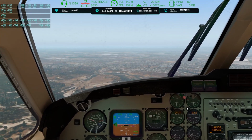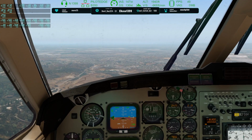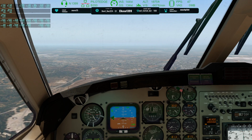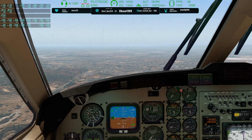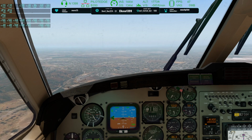And you don't have to say practice approach if you're already under IFR. There's no such thing as a practice approach if you're IFR. So technically we don't need this approach because it's VFR conditions, but you just don't say practice approach if you're under IFR. You just fly the actual approach. Contact SoCal approach 135.4.